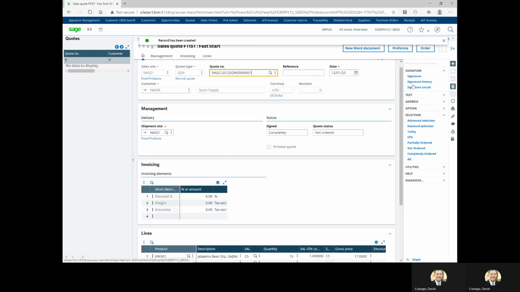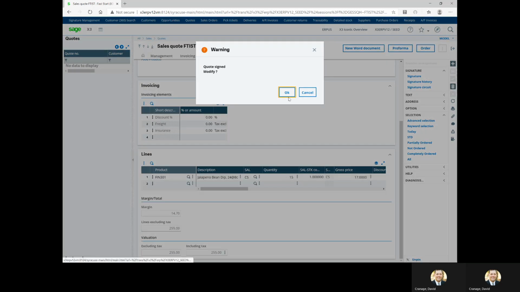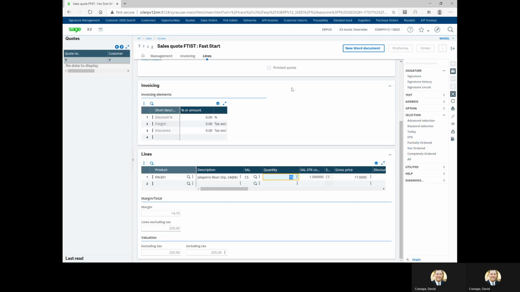So let's go ahead and actually create that order. I'm sorry, quote. And now we have that quote in the system, and I realized I want to change my quantity. I actually wanted 16, not 15. I got fat fingers. So the system says, hey, wait a minute. You're in a workflow or a signature management or an approval process, and you're now going to modify a quote that may need to be signed. So I say, yeah, okay, no worries. And then it also says, hey, do you want to make a revision? And so I say, yeah, I do.